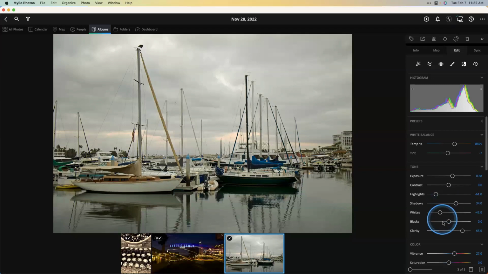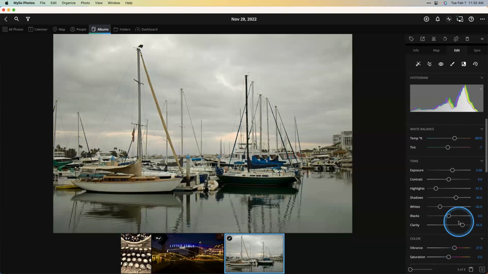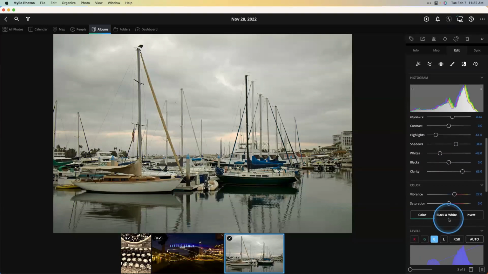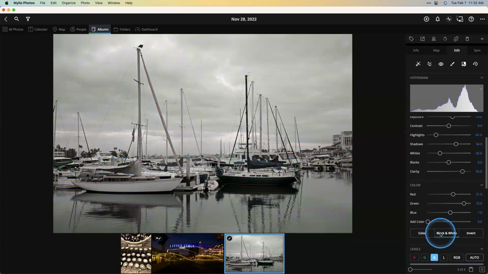Depending on the picture, your whites, blacks, and your clarity are going to be your friends. And if the scan is a little bit discolored, let's say it was a black and white, but it's maybe yellowed a little bit over the years, you can always just do a black and white conversion here as well. And that's just going to pull any residual saturation from its age out of the picture. But yeah, go ahead and post it and I'll take a look and let you know what I would do with it. Sorry, can you just tell me again what the name of that thread is, or the group that I need to send it to?